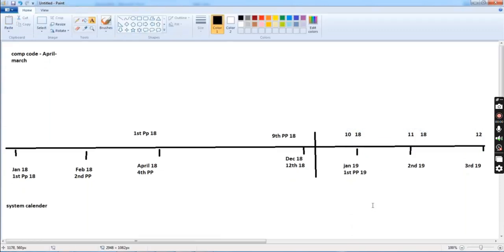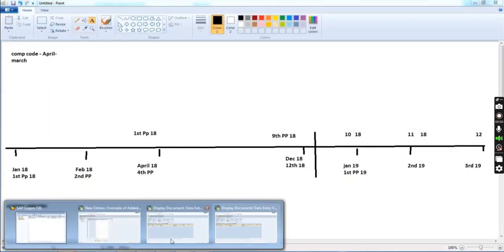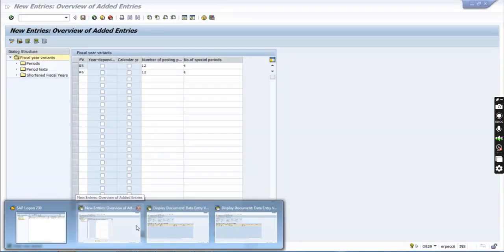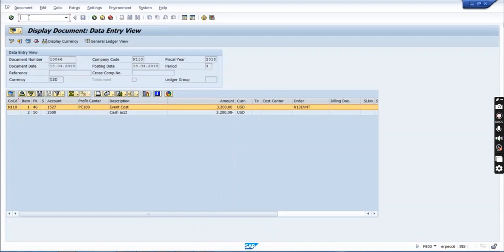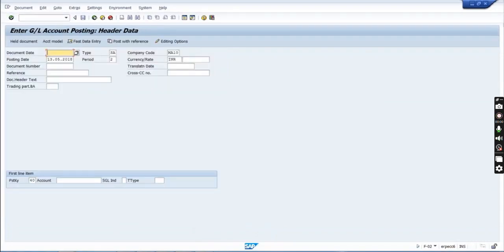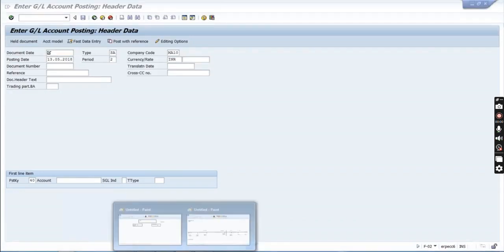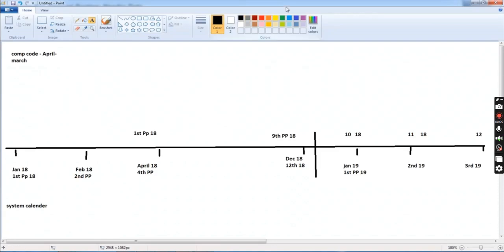But when the user posts the document, for example right now we are on 2nd or 3rd January, when we come to this screen you will find your posting date is 2nd January of 2019. So this date we are not supposed to change. This is the current date, but we will do some adjustment so that the system plugs the data as it is, but it will be reported in the 2018 financial year, or the previous financial year.